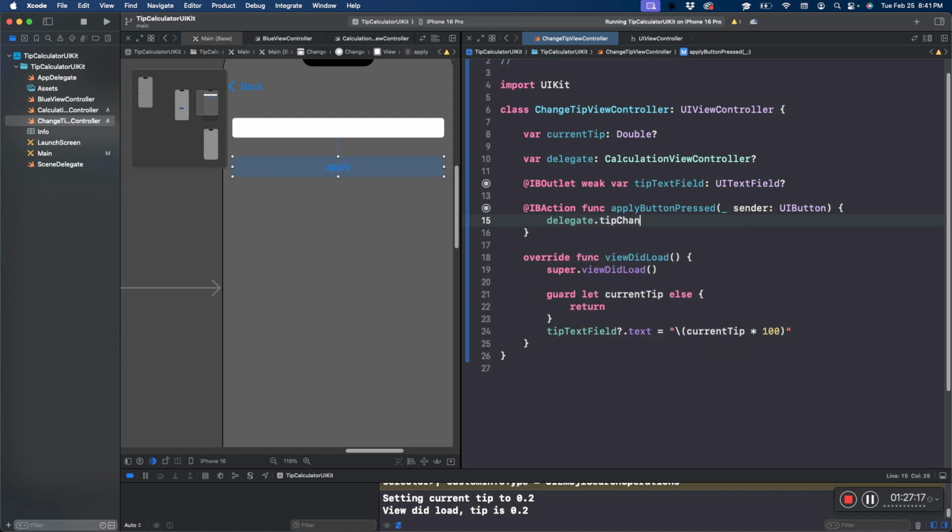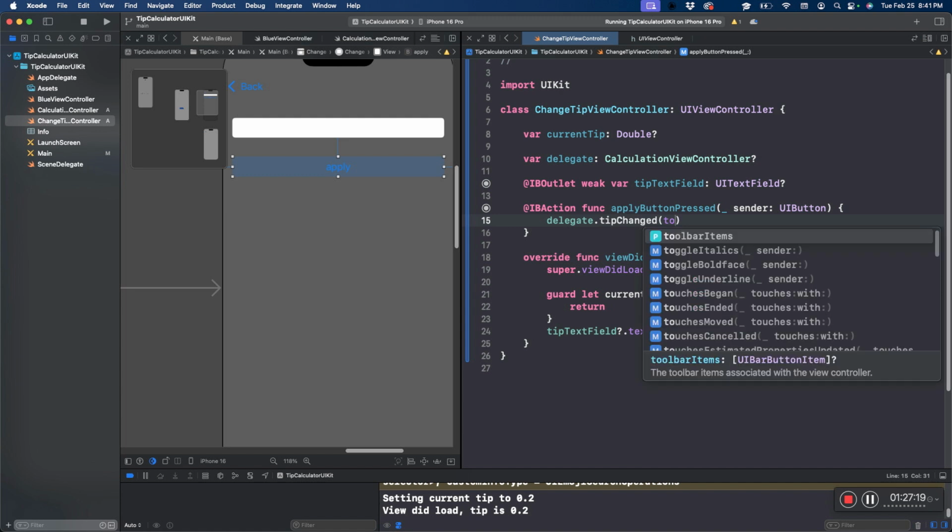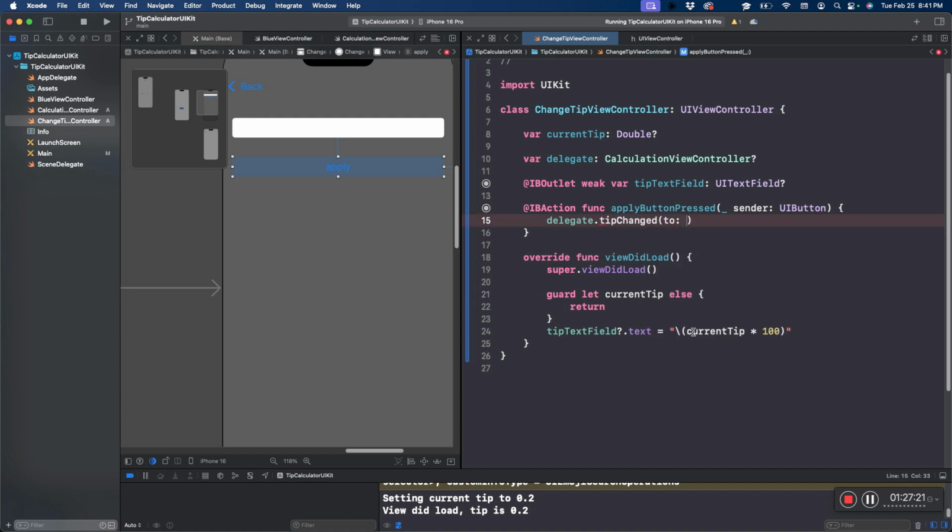Tip changed to, and then I'm just going to put a double here right now. We'll do that in a second. So maybe the user typed 0.1. Obviously they didn't yet, but we want to be able to pass that value back. Okay, so this is what we want to be able to tell our delegate.